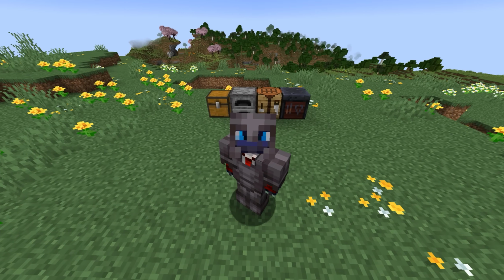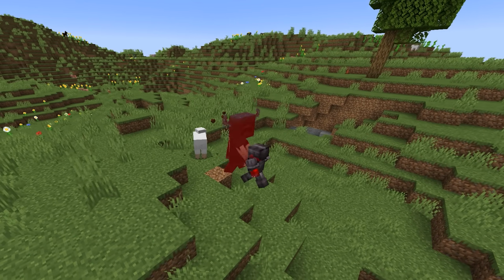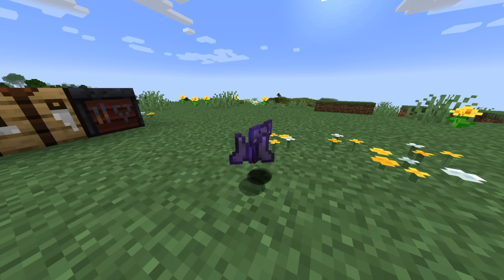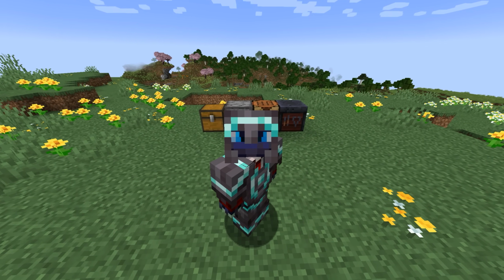Next up, let's talk about enchantments, because unenchanted netherite is like showing up to a boss fight in drip with no damage. Alright, netherite's tough, sure. But enchanted netherite, that's where the real power kicks in. Because let's face it, no matter how cool your armor looks, if it's not enchanted, you're basically wearing fancy iron.